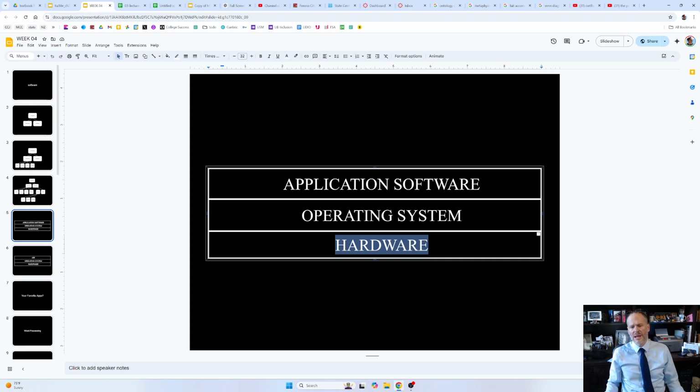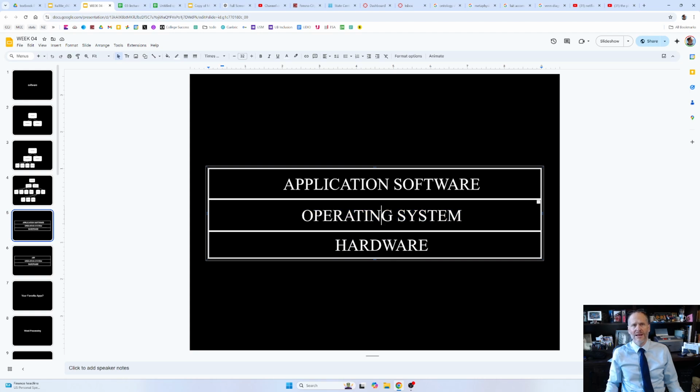But the point here is that to create an operating system, you have to create it for specific hardware. The people who create it know how that hardware works. They understand the instruction set of the CPU of that hardware and other things about that hardware, and they create the operating system to make that hardware operate as a computer. That's why it's called the operating system.